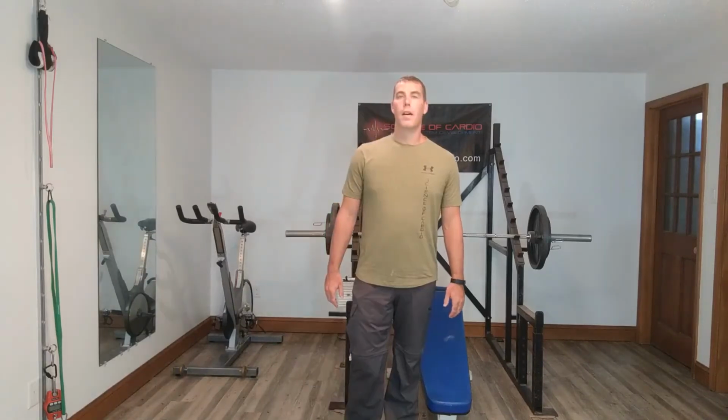And then finally, we have the shoot daily. So practice, practice, practice. Short distance, long distance. Try different angles, different positions, seated, standing, kneeling, elevated. So those are all good tips.